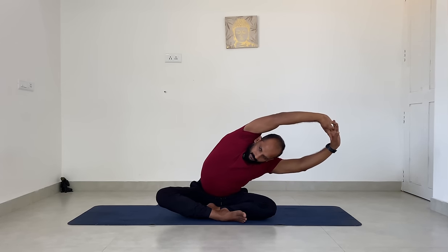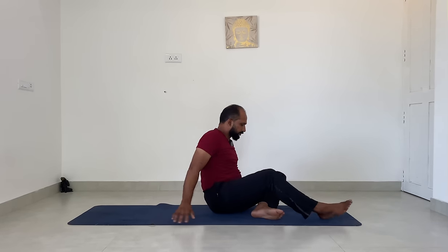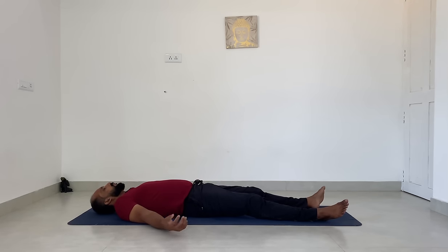it downward, release. Now inhale both hands up, interlock your fingers, stretch your palms up, exhale bend towards your right, how far you can go, that's fine. Inhale, come to the center. Exhale, bend towards your left. Inhale, stretch up, release. Okay, now stretch your legs and just lie down on your back. Just relax.